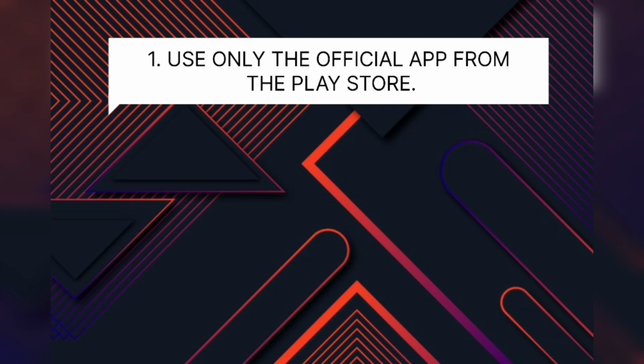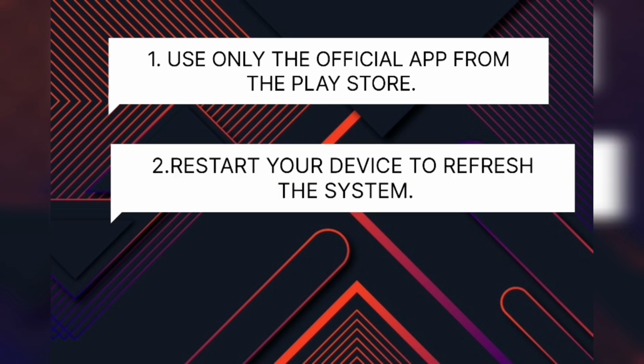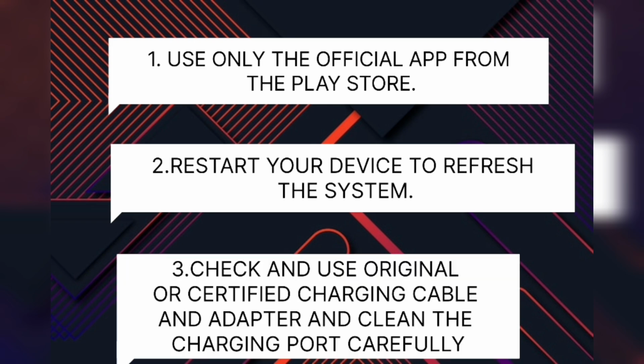First, always use the official app from the Play Store only. Check if there is an update available and update the app immediately. Developers regularly release patches to fix temporary bugs and glitches. Second, restart your device to refresh the system. Third, check your charging cable and adapter and make sure you are using original or certified accessories. Also clean the charging port carefully because dust can block proper connection.